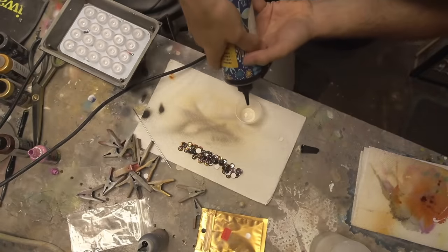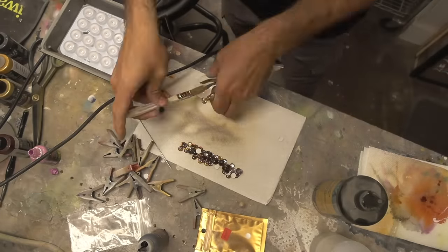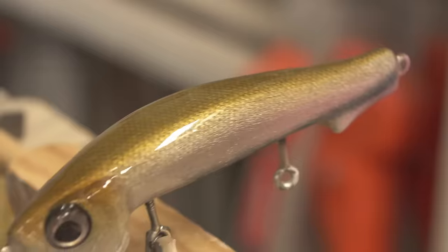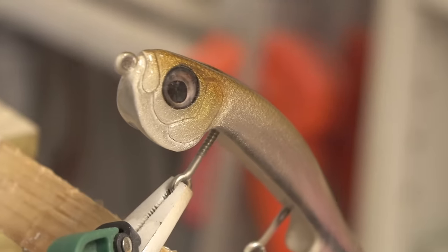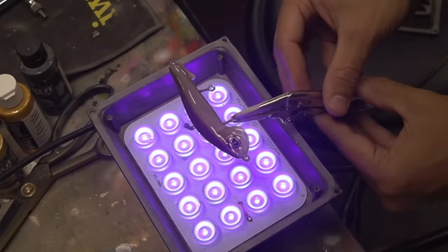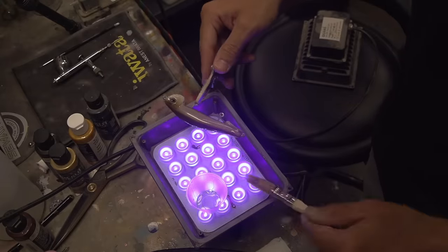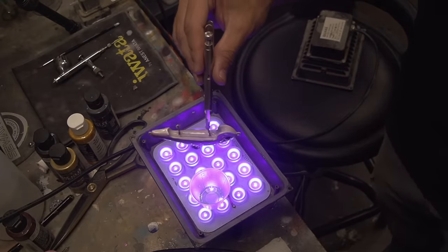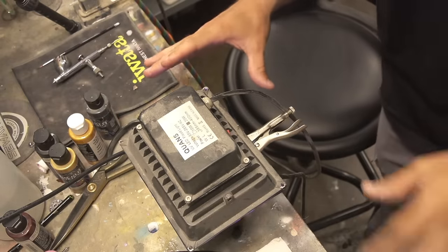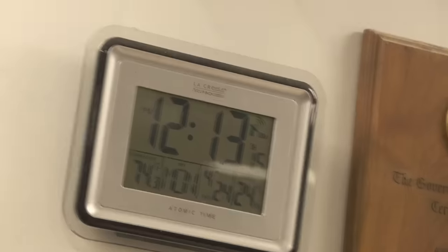Clear coat — hard Chinese UV resin from Amazon. Squirt some in a cup, brush it on the bait, put it on the rotisserie for a while, then put it in a UV light. I put the whole cup in there just to see what would happen — already hardened and hot. It's suspended with both lights on. This will take about a half hour. And yes, I wear sunglasses when I do that — super intense UV light will fry your eyeballs.